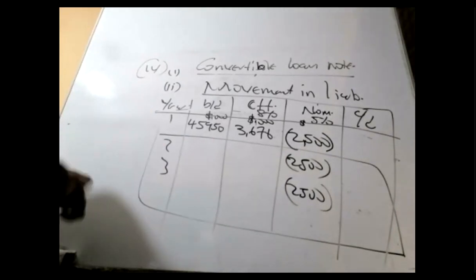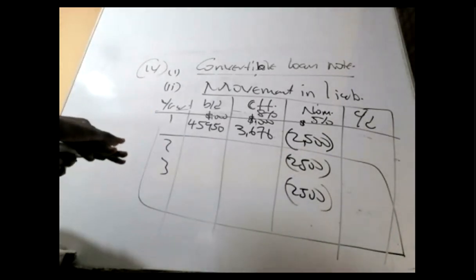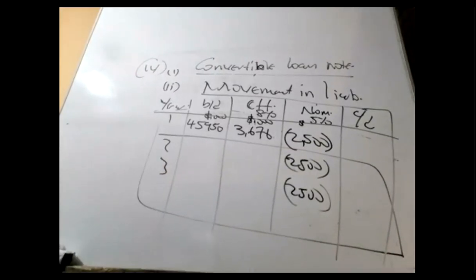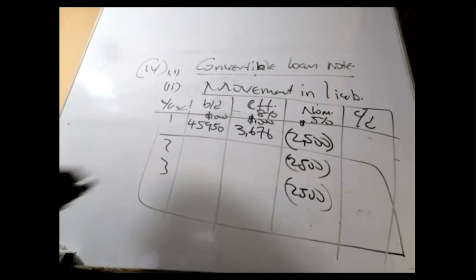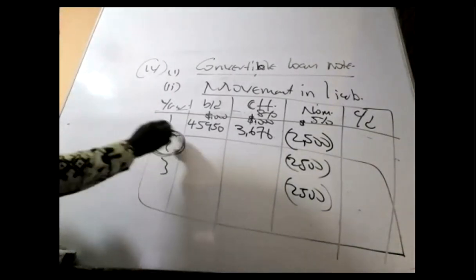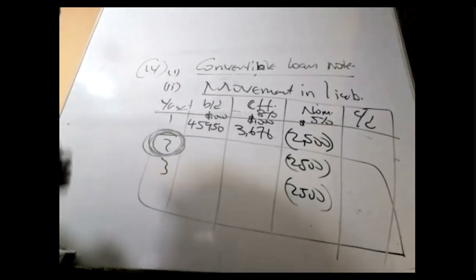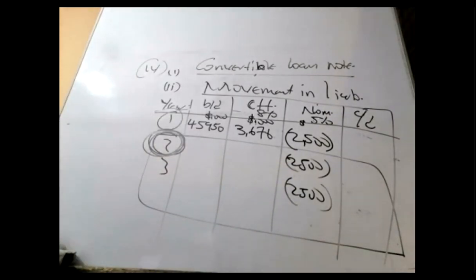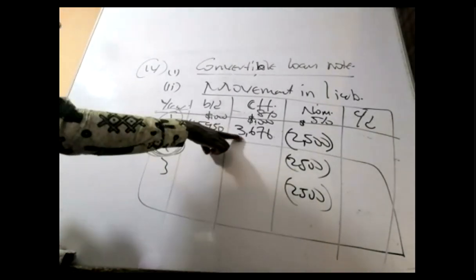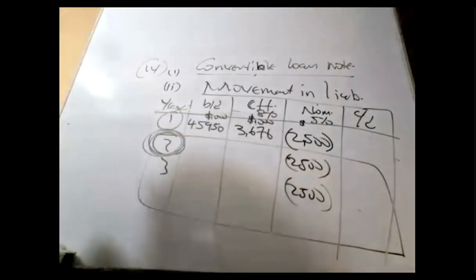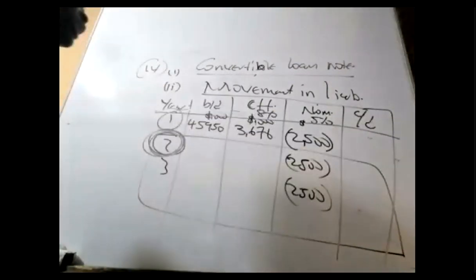Check the year in question. If we are reporting in this period, then you need this year. Take note, we are just at the first year. What's the closing balance? Let's look at the closing balance. With this one, add the effective interest rate to it, less the 2,500 to give you this.